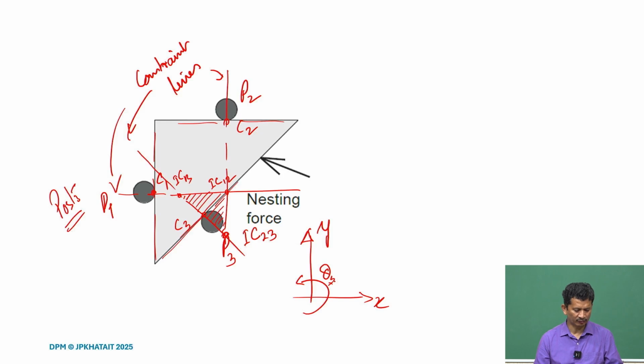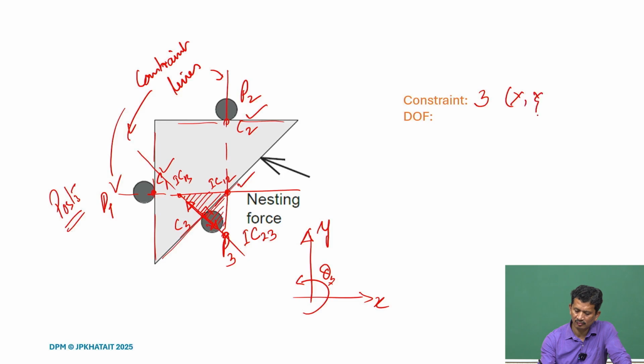So, we can take any pair. For instance, if we take IC 1,2 and try to rotate, what will happen? If you just consider the two constraints C1 and C2, it tends to rotate along an axis passing through IC 1,2 here, and if we try to do that, it will try to move along this line passing through C3, which is the constraint line C3. So, which will not allow any motion, and therefore, the rotation is also not possible. So, all three are constrained. So, again fully constrained, 3 contacts, 3 constraints. So, x, y and theta z all constrained and 0 degrees of freedom, and 0 degrees of freedom means kinematically clamped.